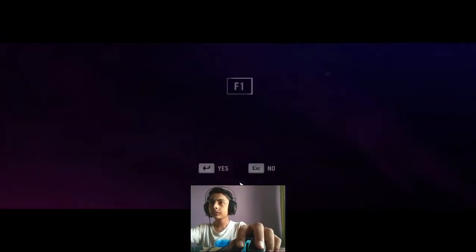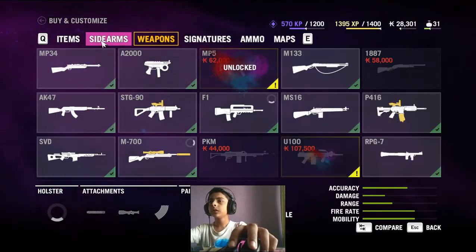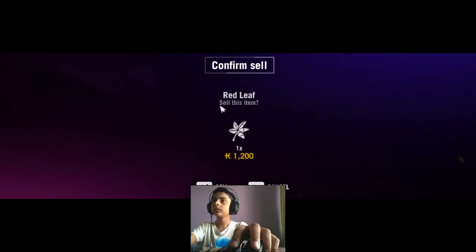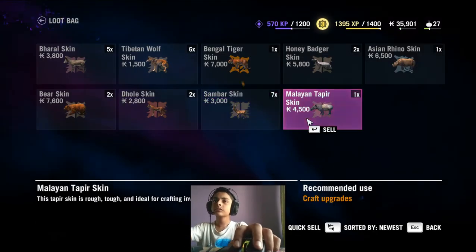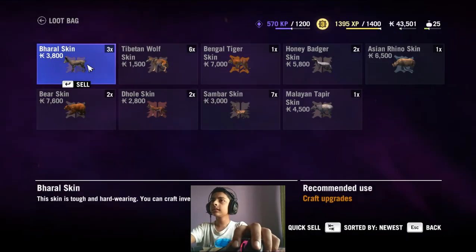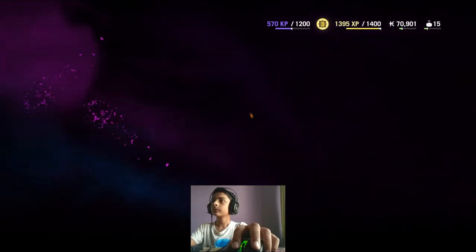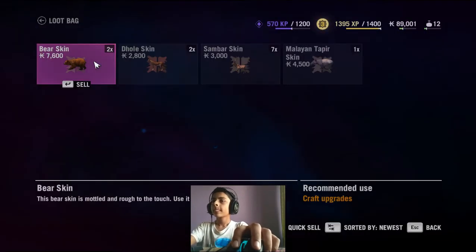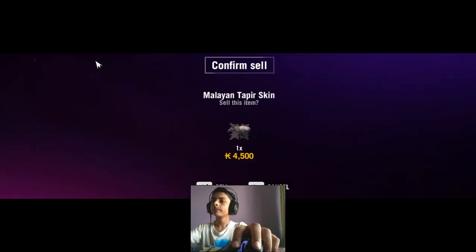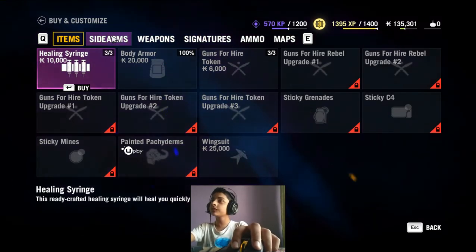I'll just keep it here, you know. So now I don't have that much money, so I think I have to sell some items. Let's just sell some stuff and let's sell these two. So I'll just sell these. My bag is actually empty now and I have very much money, you know guys.